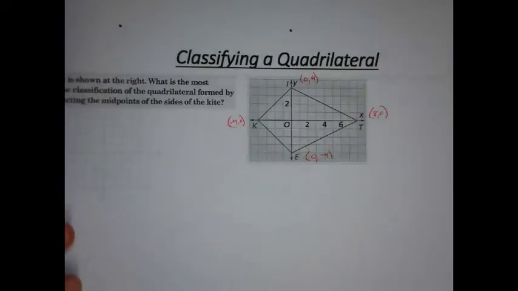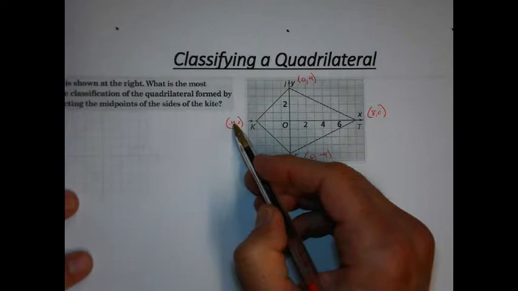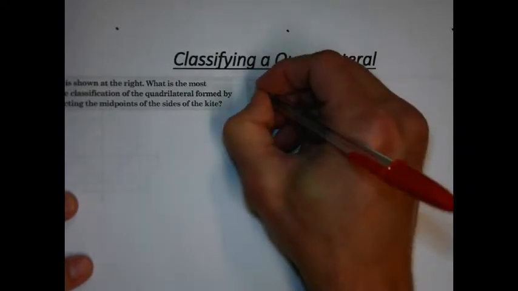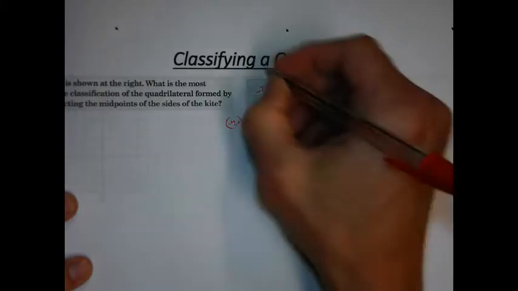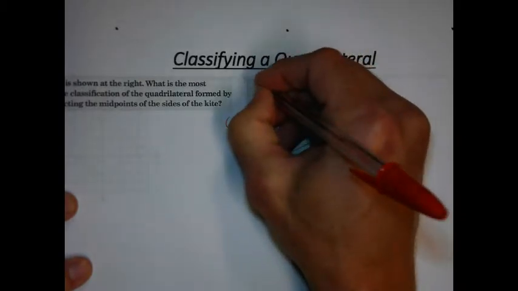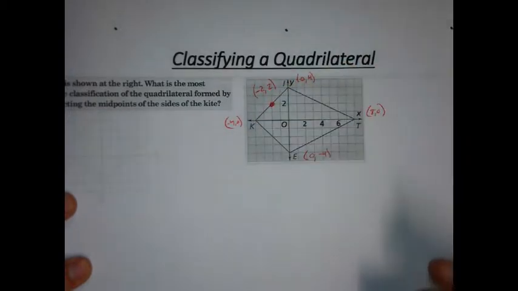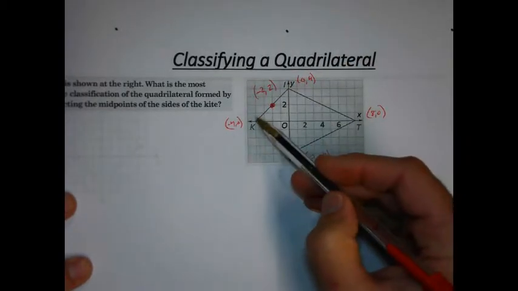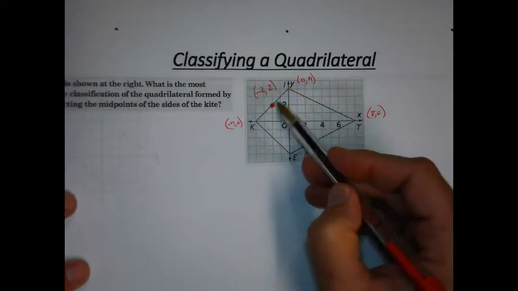So if we look at from K to I, we see that one X is negative 4, the other X is 0. So the average X is negative 2. The average Y is from 0 to 4, so the average Y is positive 2. So we have negative 2, positive 2. Look here. We can clearly see that's also the midpoint. Here's a distance. We can count this distance: 1, 2, 3, 4 units. If it's 4 units, midpoint is halfway there.